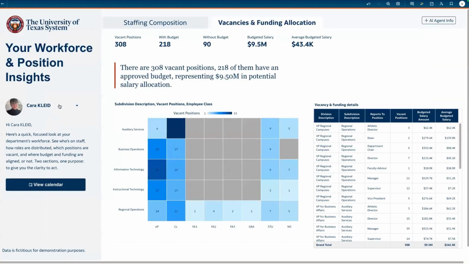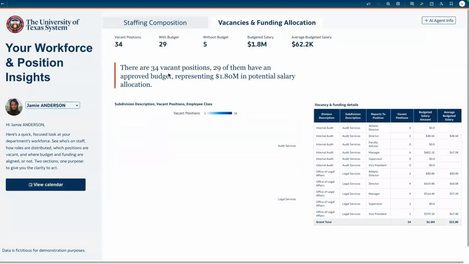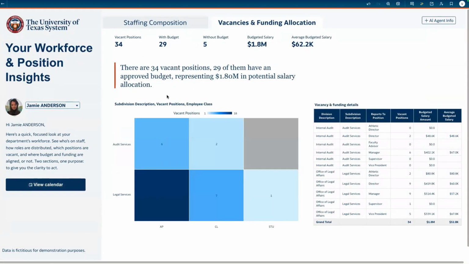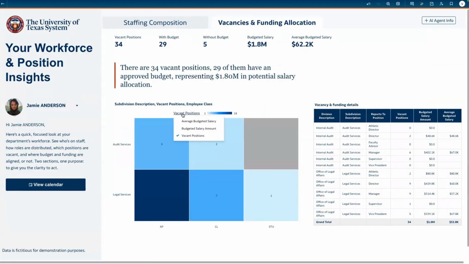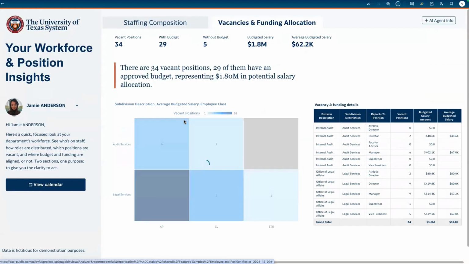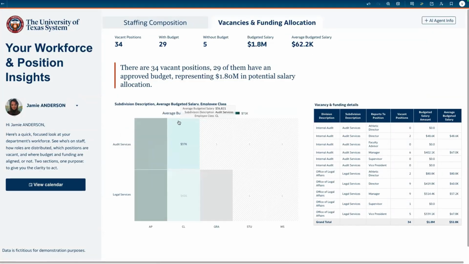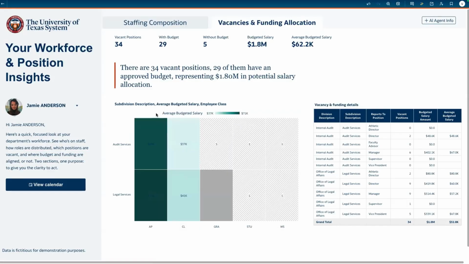I have my dynamic text box here that is changing depending on the user. And I have this visualization as well where I can change the measure. Right now it was showing vacant positions, but by selecting directly in the legend, I can change the measure that I have inside the visualization. And I can click into the visualization to select the whole canvas as well. So this visualization is made as a filter.